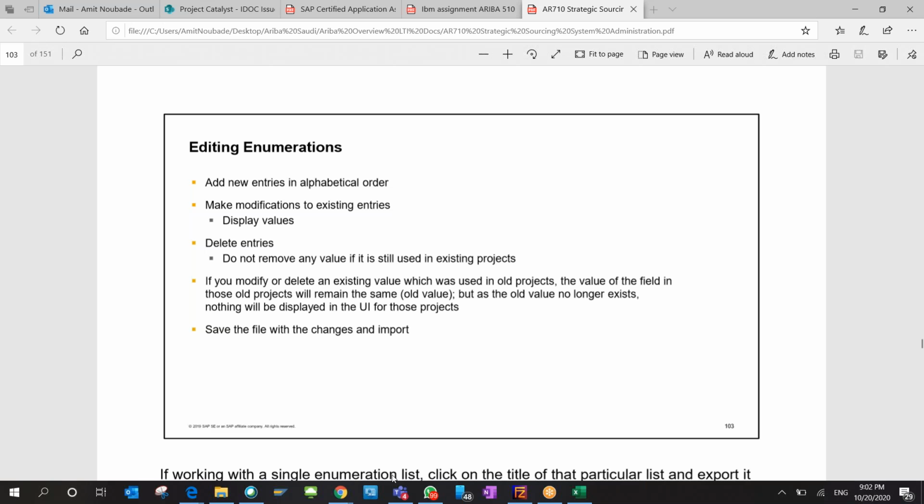See, this is not available for the contract. If you see, this will not be available for the contract. This will be available for the different document categories.